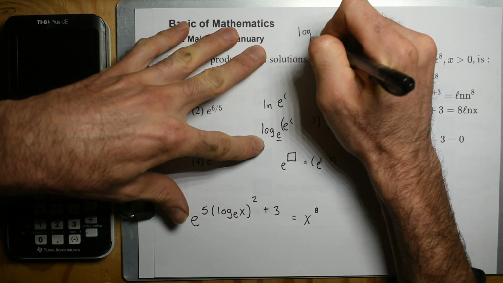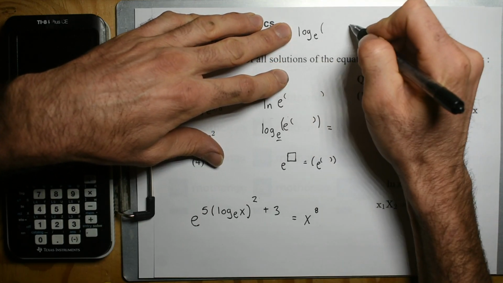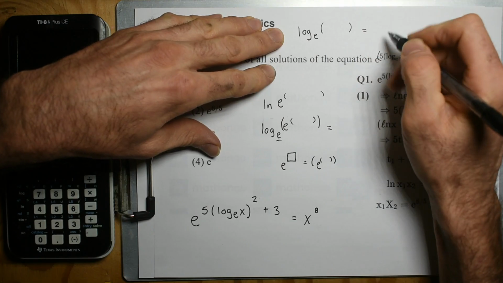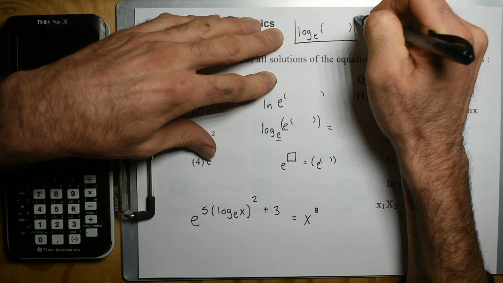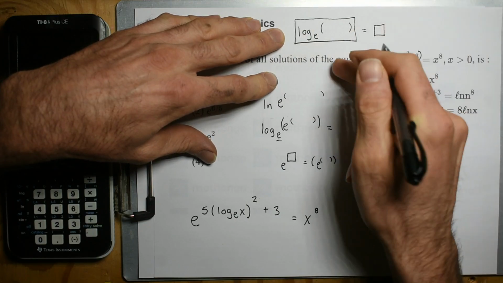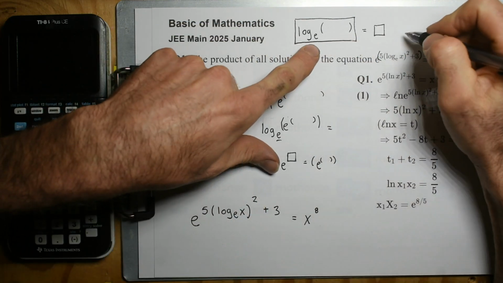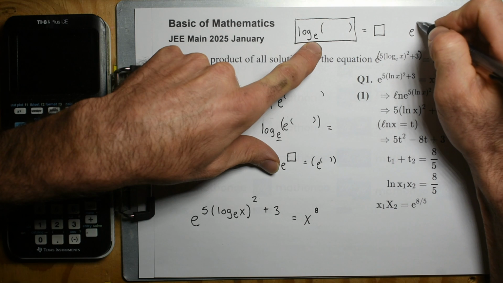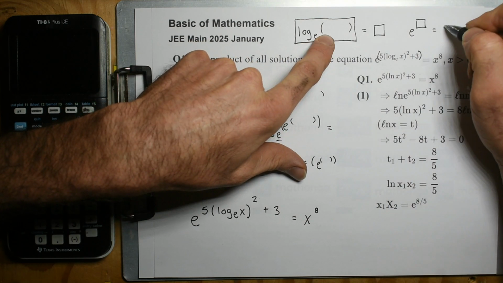If I'm going to have this logarithm, log e, and then all this stuff in parentheses, and this is going to equal, I'm going to say, hey, this is the box. And I think that's useful. There it is. And this is going to equal, obviously, that side. It's an equation like that. And how do we set this up? Again, we take our base to this exponent is equal to this value right there.